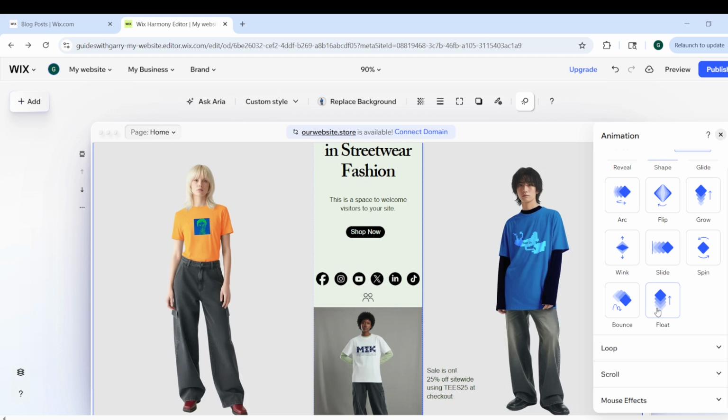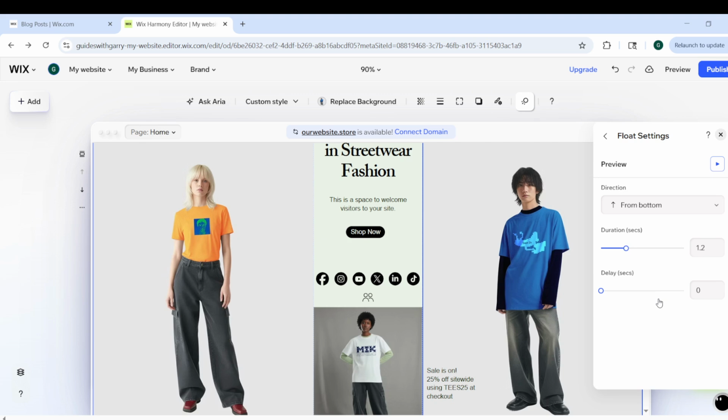After that, choose an entry animation style from the preset options in the sidebar menu. You will see choices such as bounce, glide, fade in, and spin. Each preset creates a different effect when the element appears. For example, fade in gives a softer and cleaner look, while bounce or spin can feel more energetic and attention-grabbing. Pick the one that best fits the content you are presenting and the overall feel of your design.